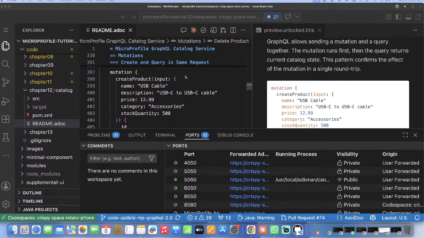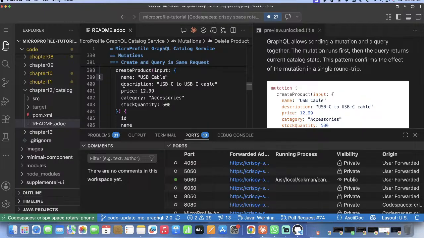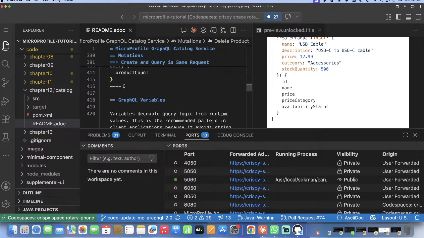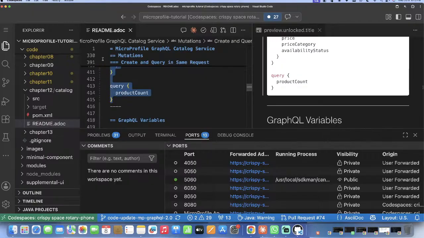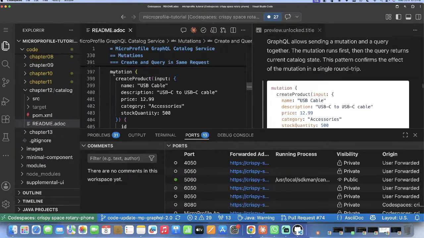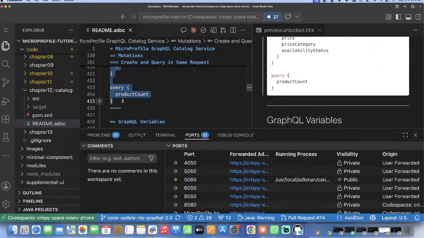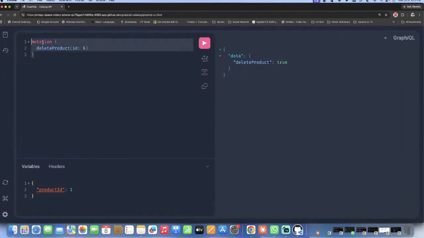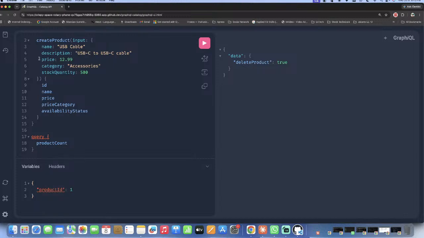So as you can see, we have creation and querying of an item in the same request, right? So you can have this kind of query as well, where you have both mutation as well as query in one go. So here you see I have create product and then I have a query.